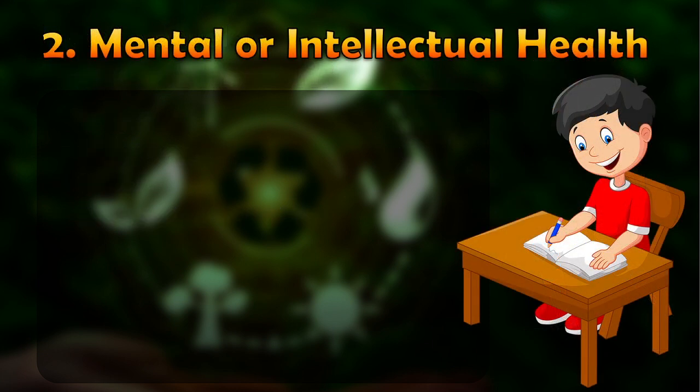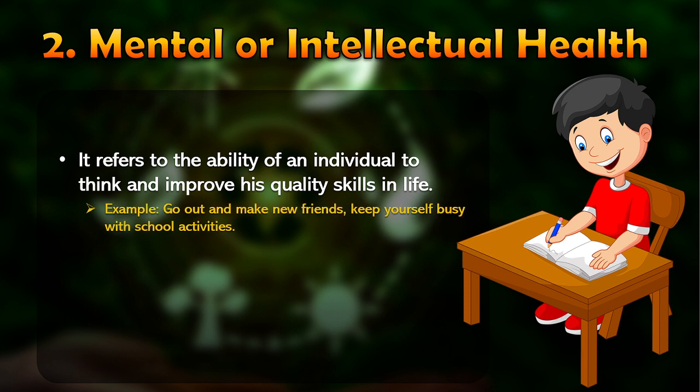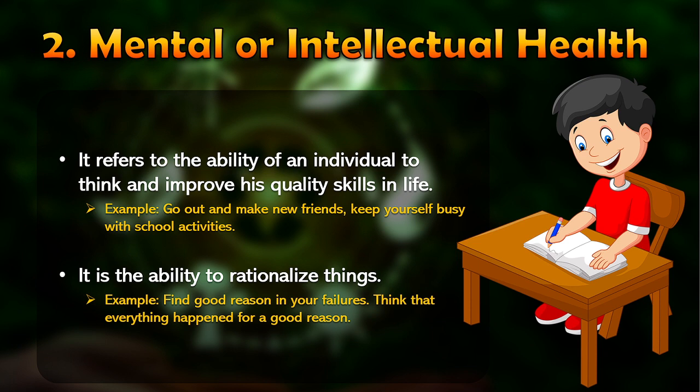Next is mental or intellectual health. It refers to the ability of an individual to think and improve his quality skills in life. For example, go out and make new friends. Keep yourself busy with the school activities. It is the ability to rationalize things. For example, find good reason in your failures. Think that everything happened for a good reason.